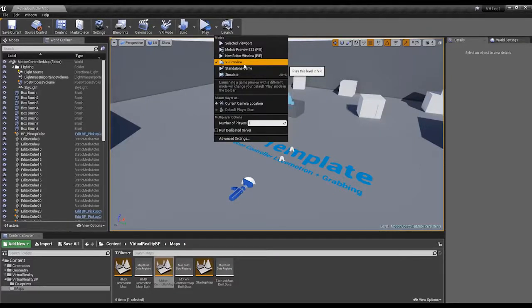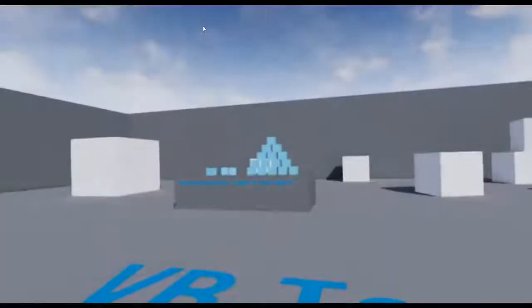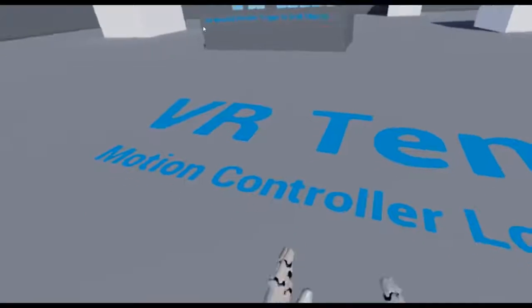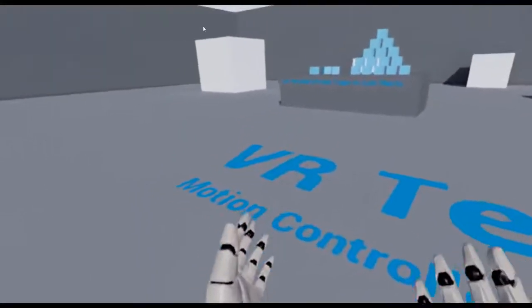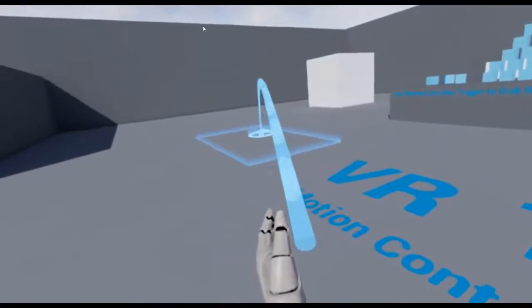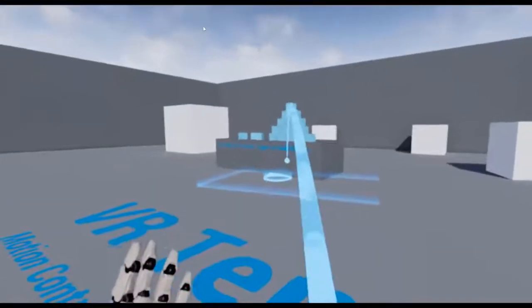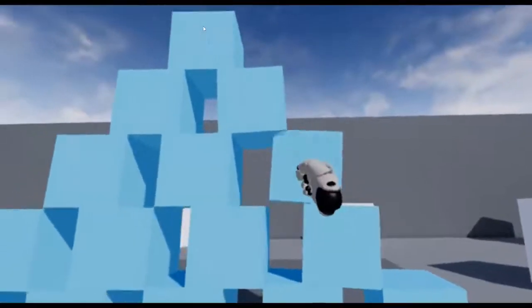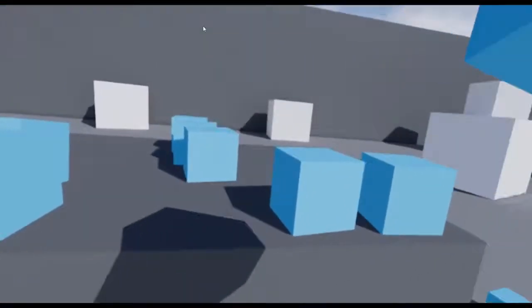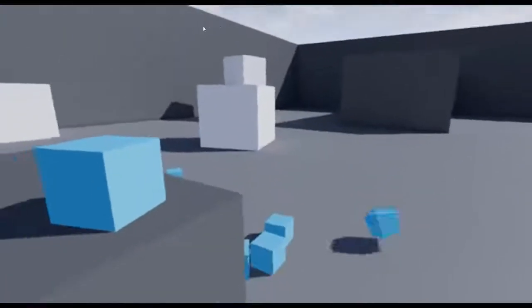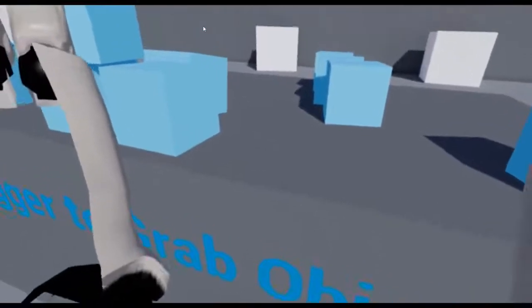So let's do that real quick. I've got my Vive on. I'm just going to click play, and I'm holding my two controllers and I've got these two hands, and I'm able to use the thumb pads to teleport using both controllers. If I go near these objects, I can grab one and they're all physically enabled, and I can do lots of stuff, knock the microphone, and throw these around. So grab things and teleport, more or less.